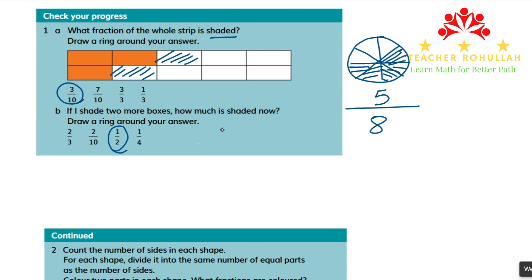Actually, the fraction made from that is five-tenths. But we can simplify this. We can divide it by five and this one also by five. Five divided by five is one, and ten divided by five is two. So the fraction that we have is one half. Well, we are done with question one.